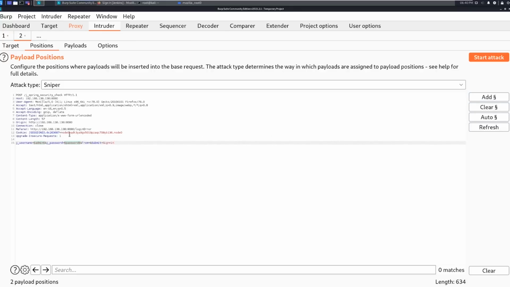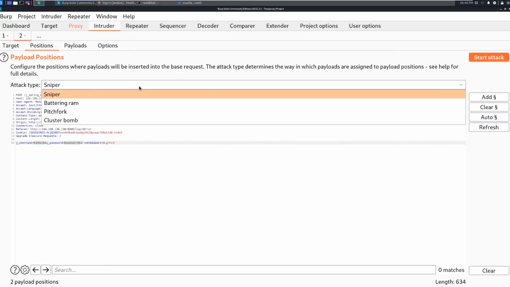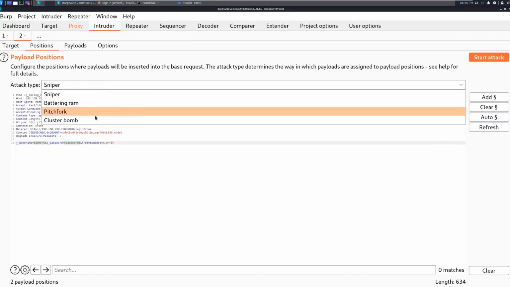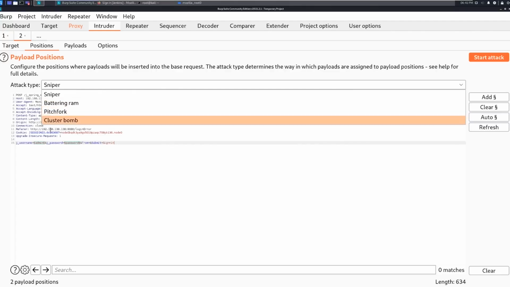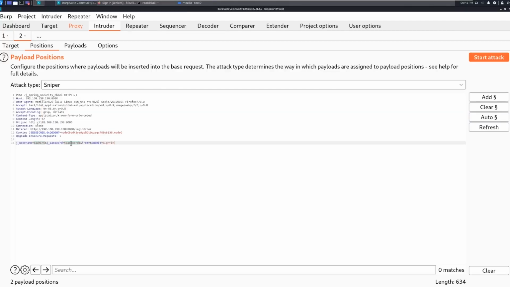So we're going to perform an attack where we give usernames and we give passwords, and it's going to try those in combination. So really, when we use multiple positions here, we're either going to be using Pitchfork or Cluster Bomb. Pitchfork is great for credential stuffing, where we know this user has this password. So we'll say admin has the password of password, and we may have found that in a breach. Okay, so we'll try admin with password, and then we'll try the next user with that password.